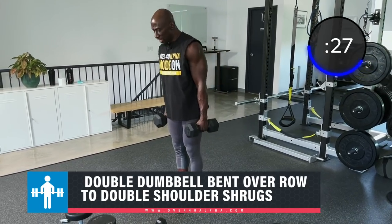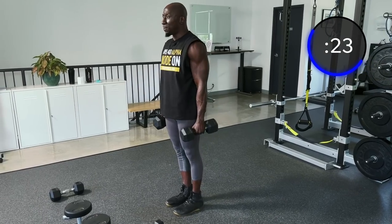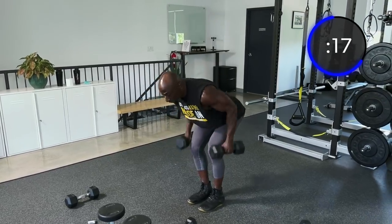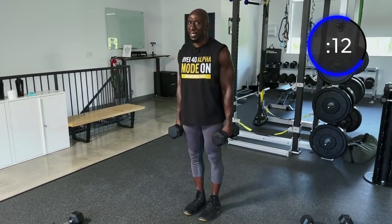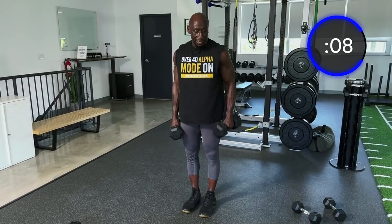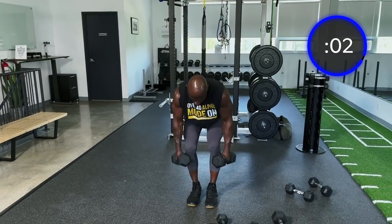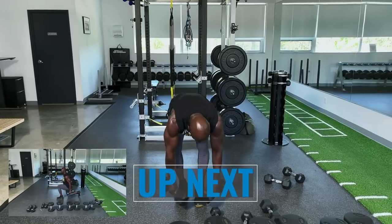Good. Nice shrugs. Boom, boom, back straight, up, and just make sure you pull those traps to your ears, but keep your arms straight, okay? A lot of the big mistake people make is they kind of curl up. Gotta let those dumbbells hang. Down slowly, boom, boom, up, good. Back up to the top.